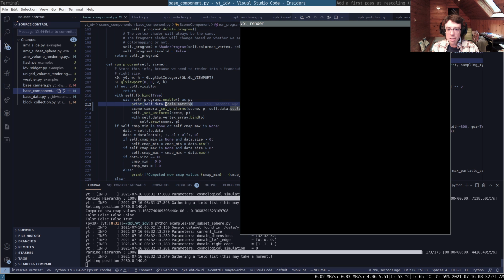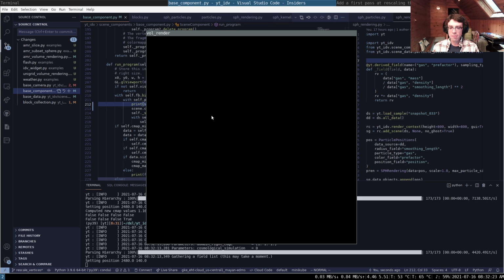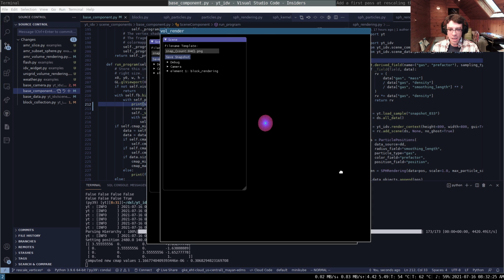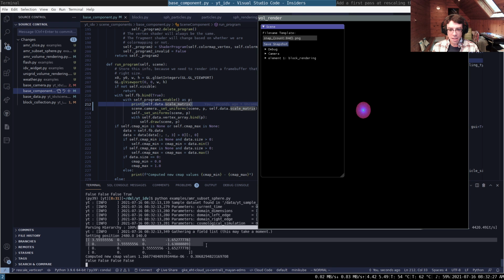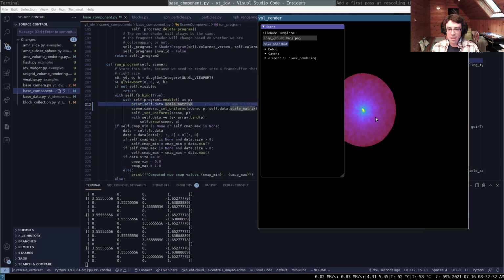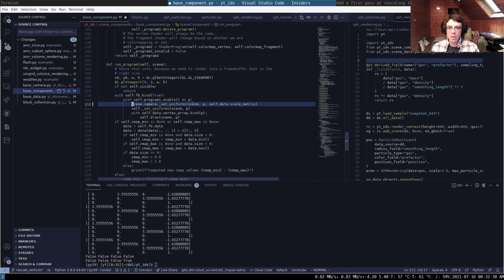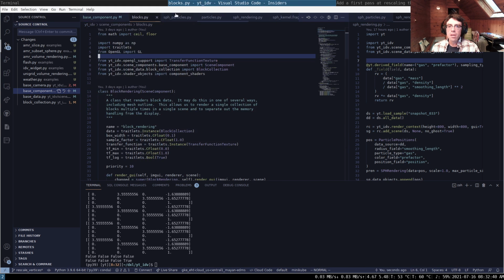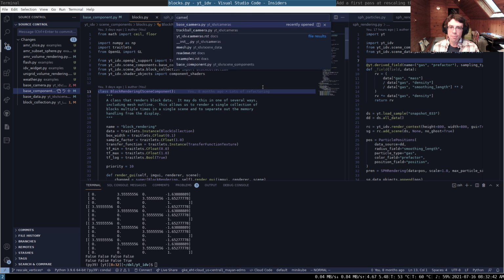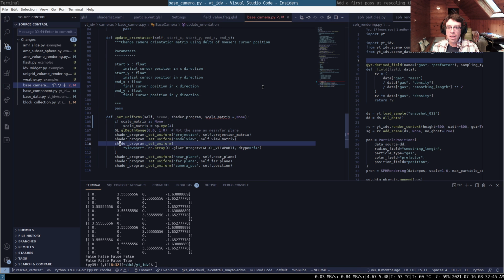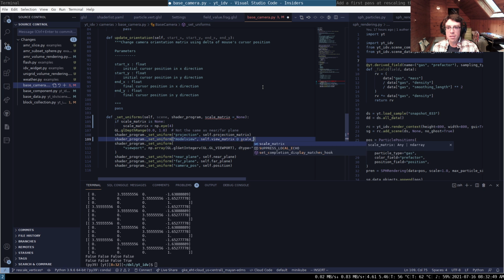Come on, show me the scale matrix. Yeah, it is doing a neat little scale matrix there. It should be scaling it. Every time we do it, it should not change. So let's figure out what's going on with this. Over here inside our camera, we've got our project. Oh, because we're not doing anything with it. Add scale matrix.